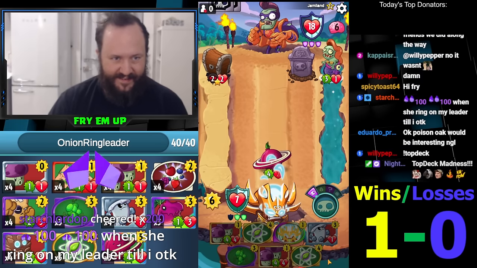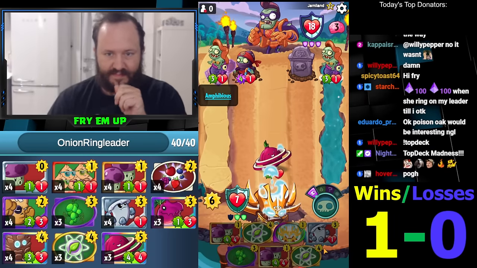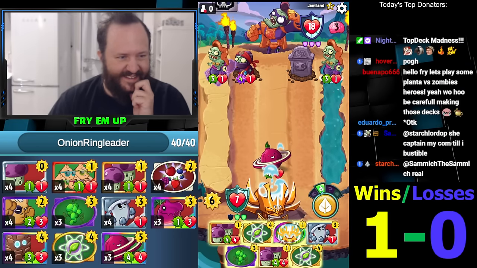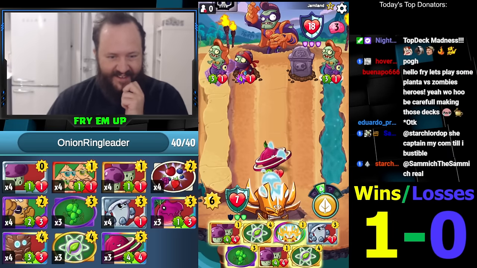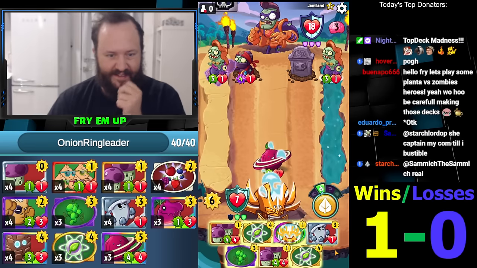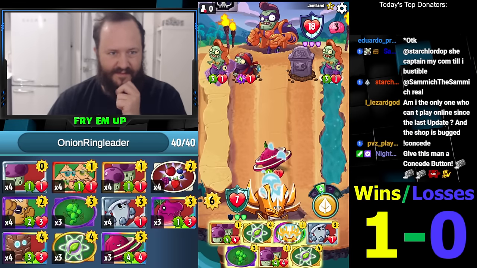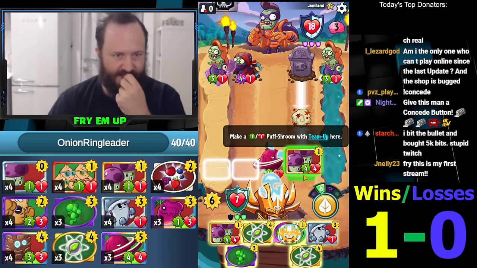Something's happening here. When she ring on my leader till I out. What did he say? When she ring on my leader till I OTK. Okay. Now, I sort of wish I could get away with playing the mushroom ringleader here. There's also some weird play where we, well, I basically have to play it defensively though, you know? And play it defensively, I shall.